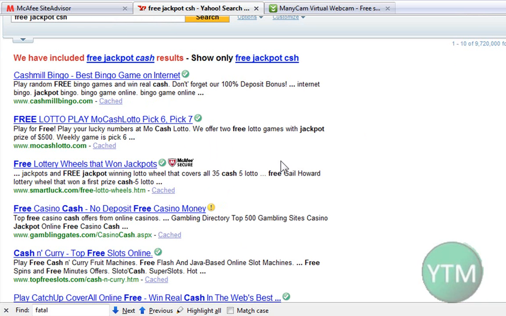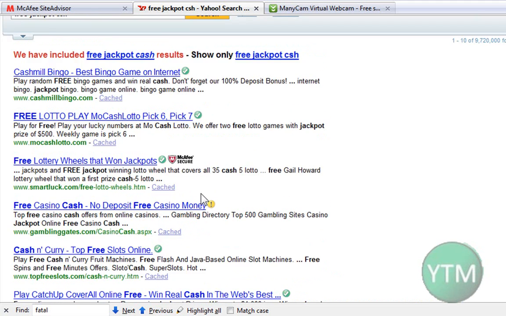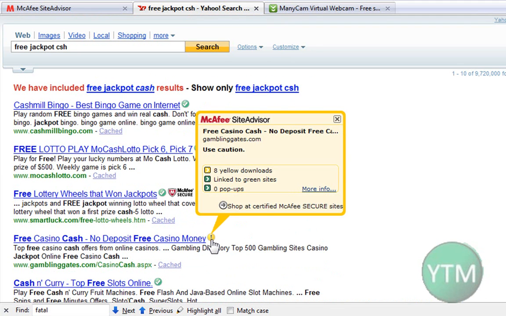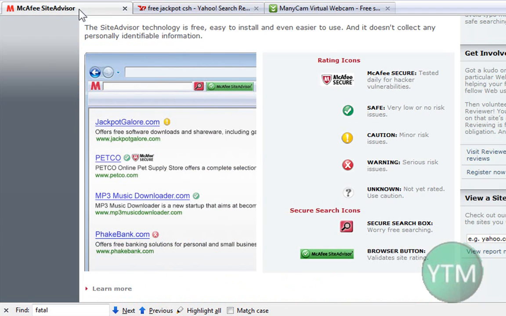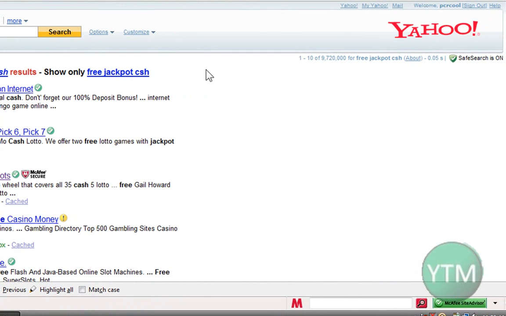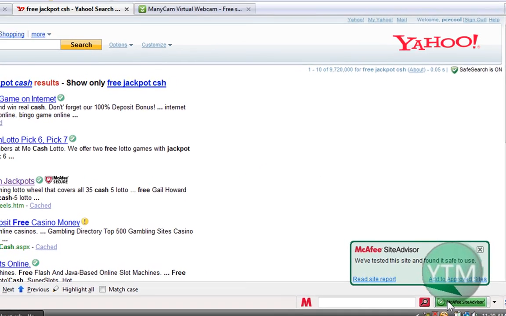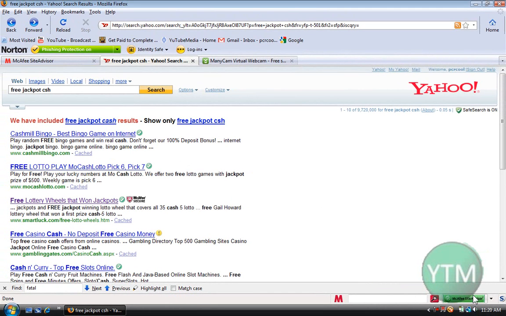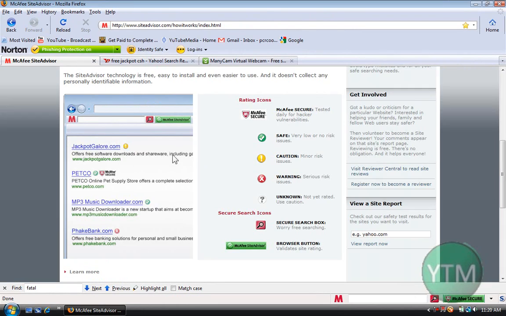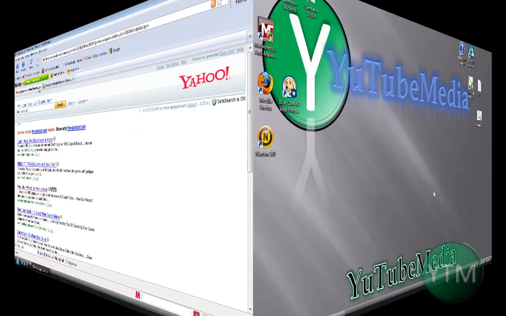They test these sites like 1,000 times a day for security issues and stuff like that. So it'll rate each website. And I would never recommend you go to yellow or red marked websites. And then there's also this gray question mark, meaning unknown. It has not been reviewed, so it could be risky going to it. All right, and it also tells you the rating of the current site you're on. So, like, I'm on Yahoo.com, and it's green. The little bar is green, and it'll change color depending on the rating of the website. Okay, so that's that. You can download it 100% free. Link is in the video description. And same with the color ratings and stuff, too, here.